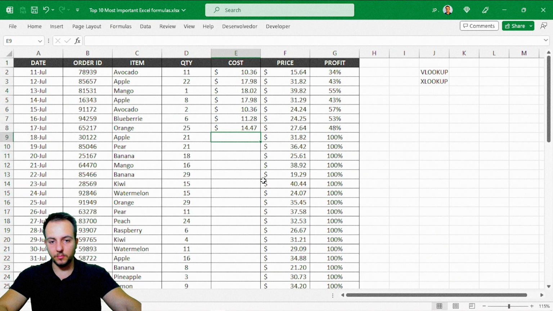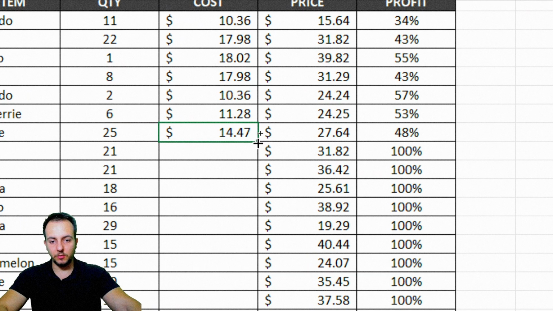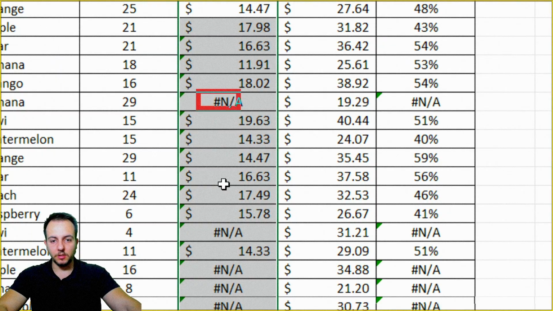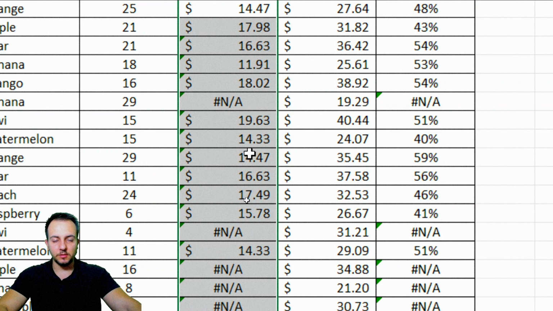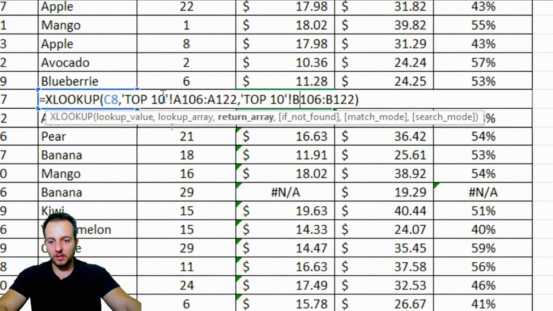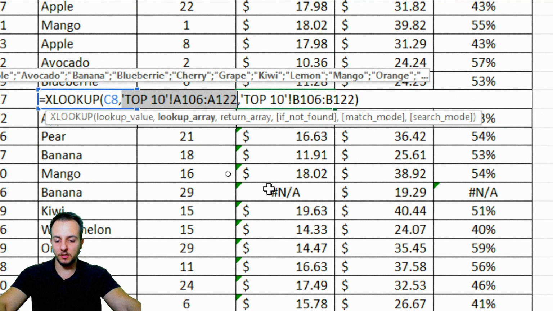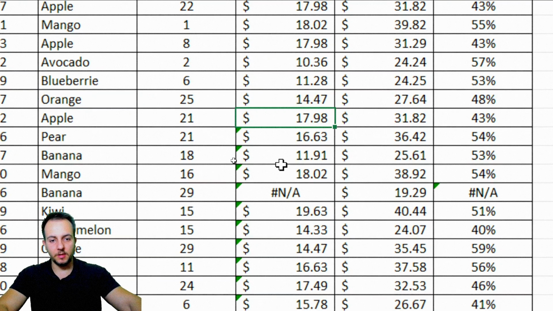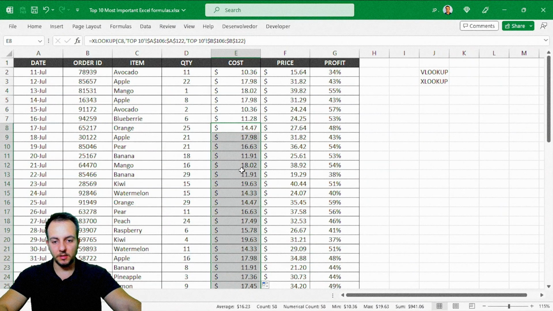Yes, it's perfect, correct. So let me double click here to make sure all the rows contain the same function. And why did it return an array error here? Because I forgot to lock the reference. So this is why it's important to lock the reference. Let me double click in this first XLOOKUP function. As you can see, this is the range that I selected before. I can select it, press the F4 key, and then do the same thing for my return array. Select it, F4 key. Okay, now everything is locked, let's say that way, and then I can double click it again, and yeah, we're done.